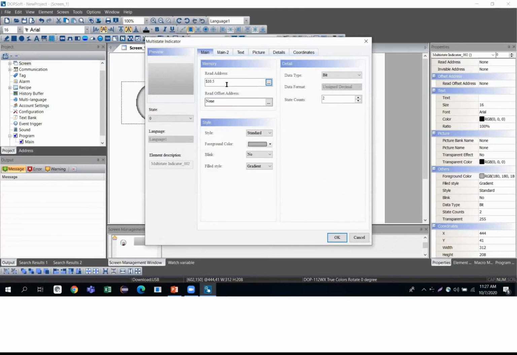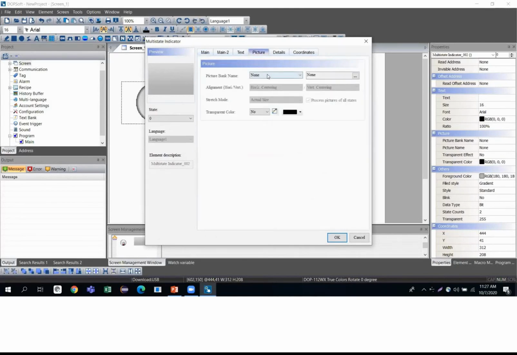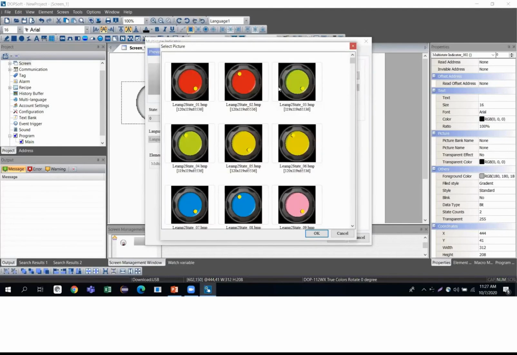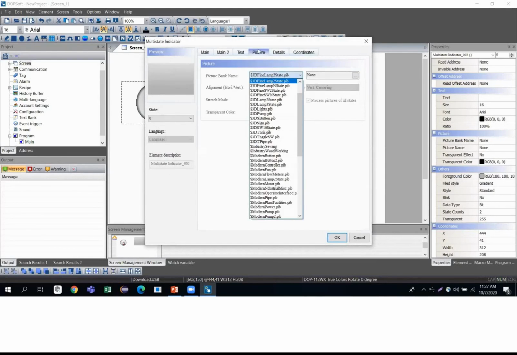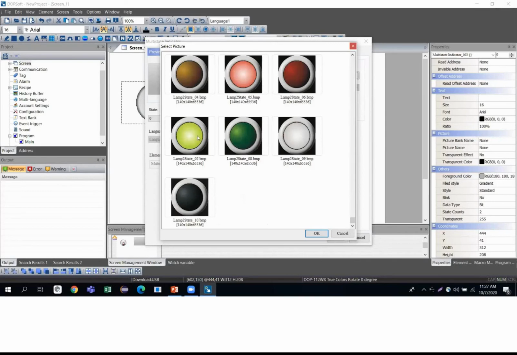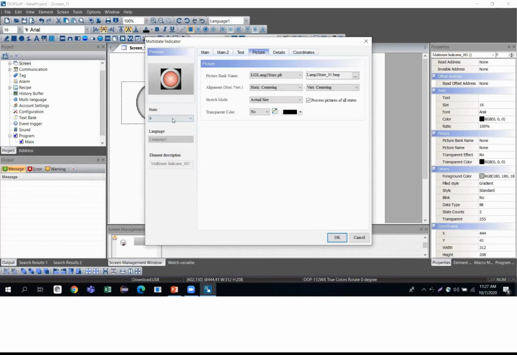Good. So now, if we go to the picture, I want to see a lamp. For example, 2-state 3D fine lamp. Sorry if I'm too fast for some of us, maybe they are not used to it. Okay, this one is a lamp. Let me put this red. So when that address is 0, this one will be displayed. I remove the black background. And then the style, for when that bit state is on.